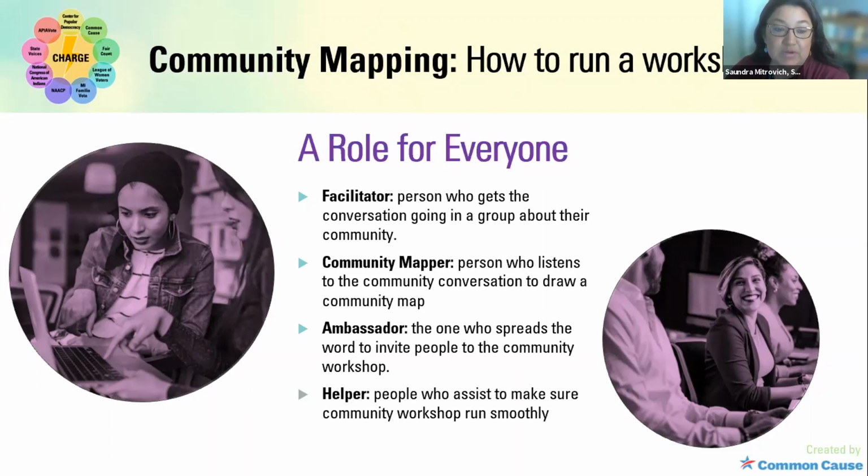Next is the community mapper. We want to make sure that person is the one that listens to community conversations and will also help map the community. The ambassador is the next on the list, who really is well connected in the community. Those are the folks that can really bring people to the table. When they invite people, people are going to listen and they're going to show up to that workshop. And also think through who else needs to be a part of the conversation. And then last but not least, that helper person is going to handle the logistics of the day that may come up when we're participating in a training. Next slide.